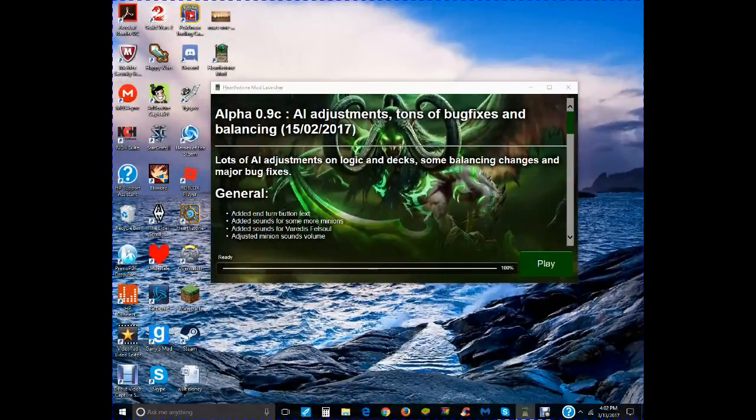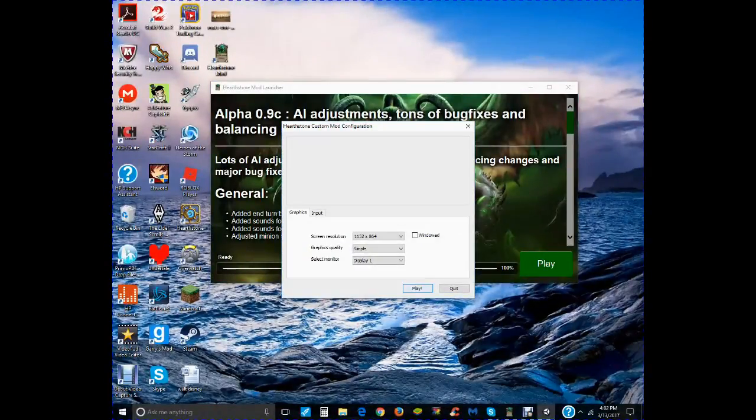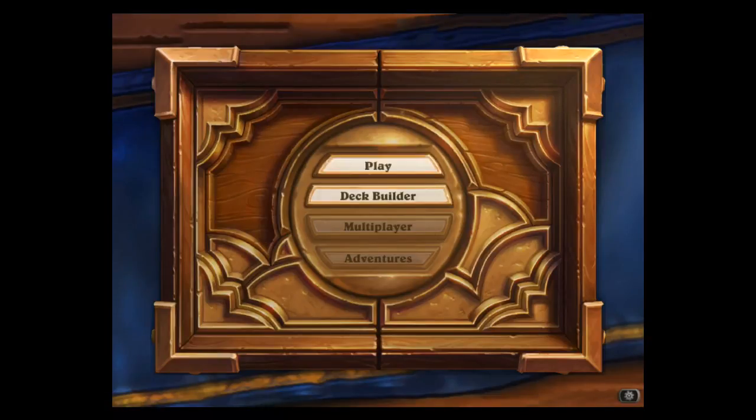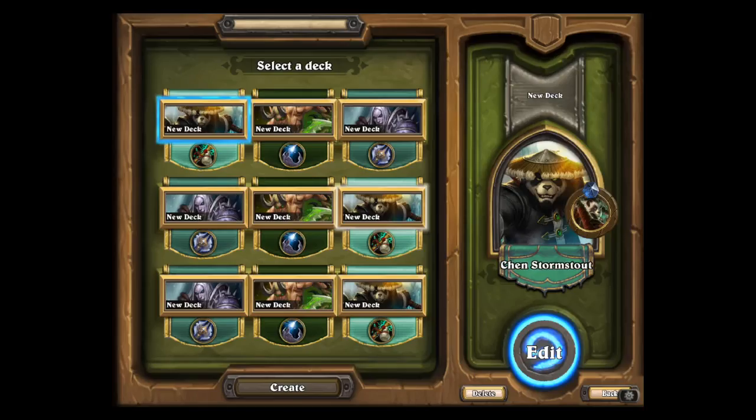Today I'm going to be playing this Hearthstone mod. It's pretty cool. Basically, they take the normal Hearthstone game and add three new classes to it, which I will show you here. I created a bunch of decks. I'm going to do a couple parts of this, a couple videos. So we've got the monk, the demon hunter, and the Death Knight.